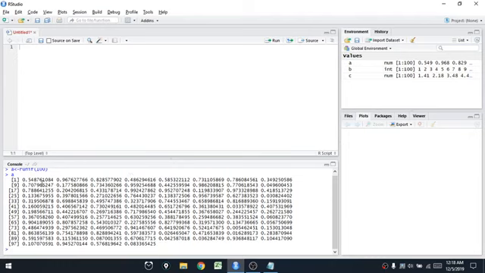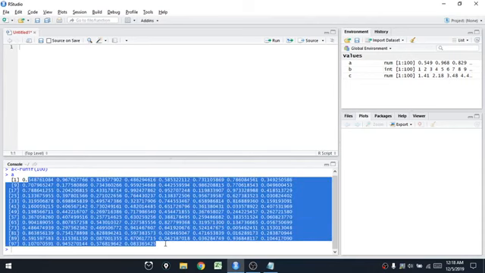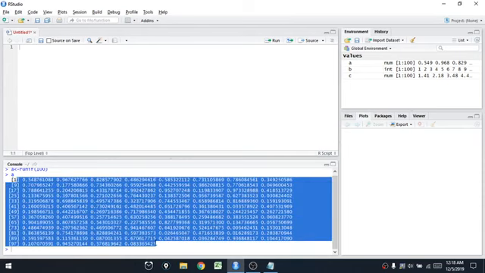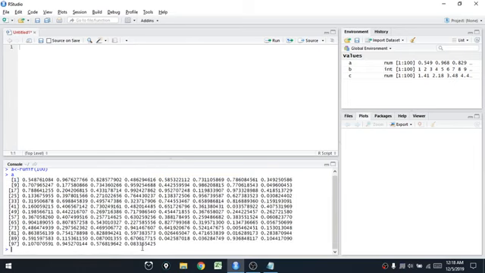They are random numbers, there are 100 of them, and there is no number that is bigger than 1, and no number that is less than 0.